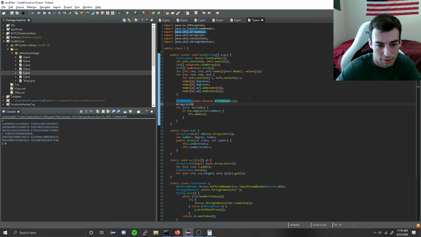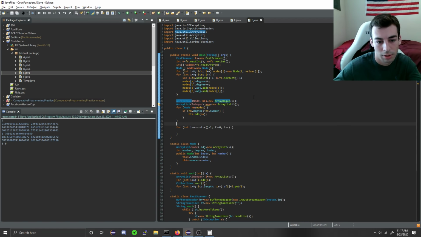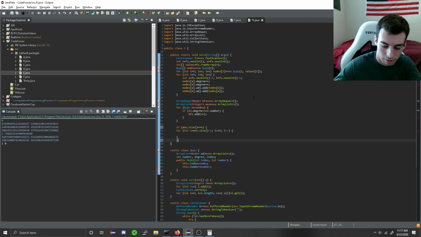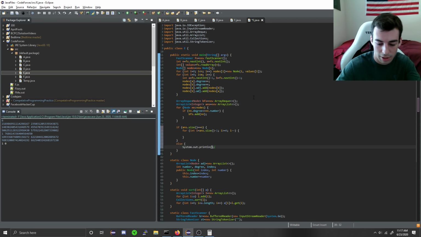Now array list integer ants, and then at the end we want to print the answer. If ants dot size equal to n. Minus 1, I assume?